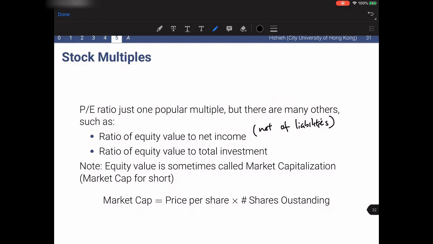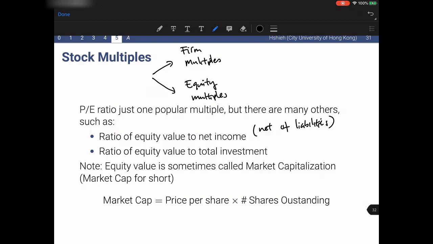All right, so let me be clear what I just said by writing out some formulas. So we talked about stock multiples, but let's talk about firm multiples in general. Firm multiples, we're talking about the entire value of the firm. And stock multiples, equity multiples, is when we're only talking about the equity side of the firm, the equity value of the firm.